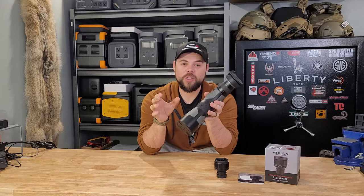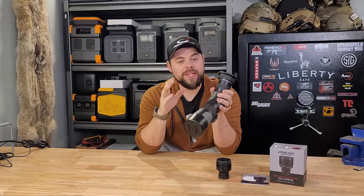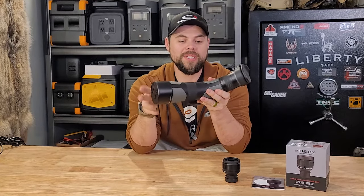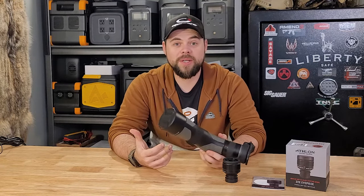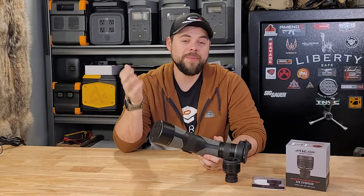The only downside is that tripod is a little wiggly because it's meant to be a hiking stick and a mount for holding your rifle. So in some of the video, you may see a little bit of that wobble — that's due to the tripod, not the scope itself. The first way I use this is I actually took it out to the 22 range with my daughters. I wanted to be able to see where they were hitting out to a distance, and I was amazed how clear I could get it at such a close range.